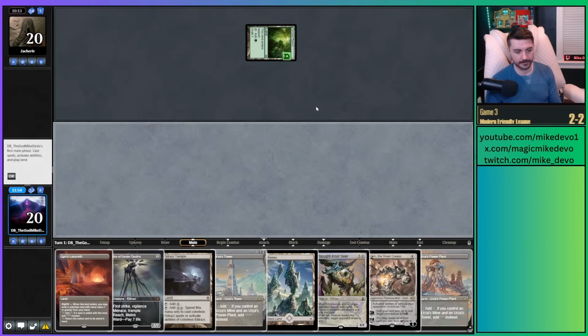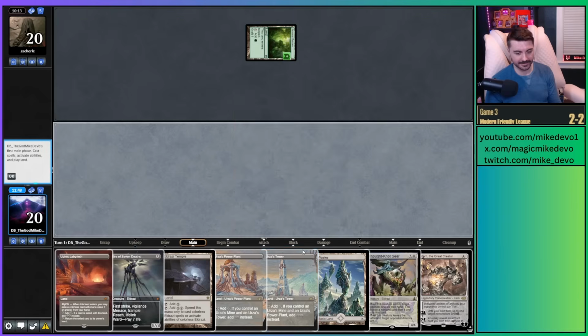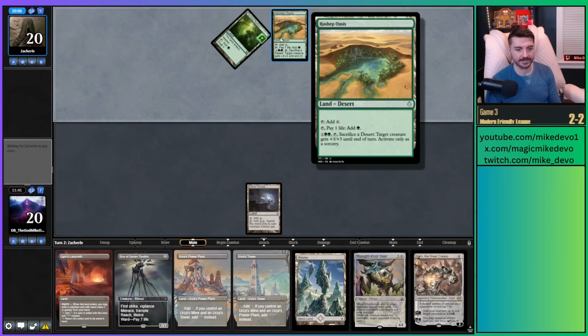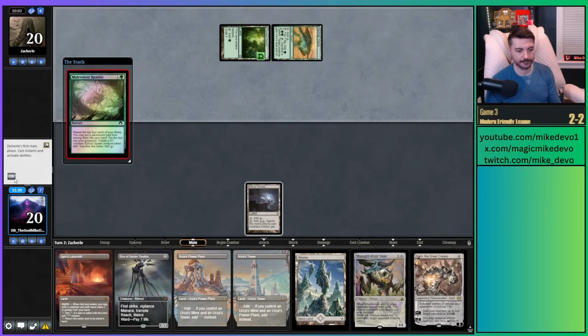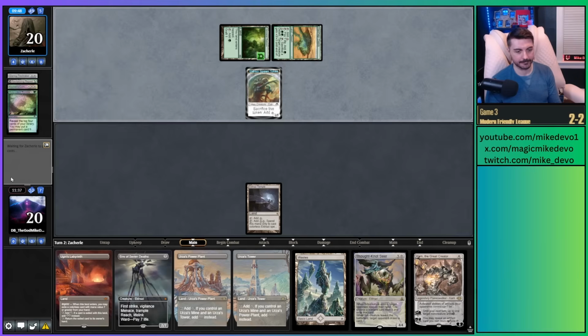Well, they play the Llanowar Reborn. We draw another Tron piece. Definitely don't want to draw any more lands unless it's a mine, maybe. So let's go Temple. And they go Hashep Oasis into Broodscale, Rumble. They find Blade or Fleshraker. They take Blade. Interesting. And they play it out.